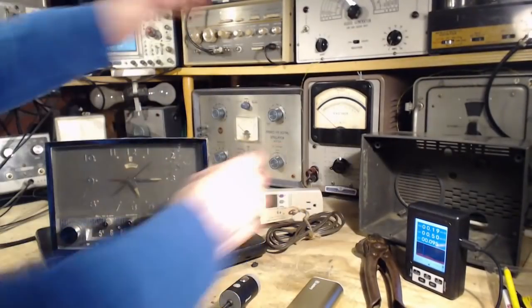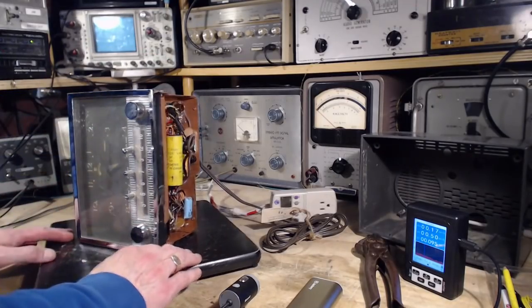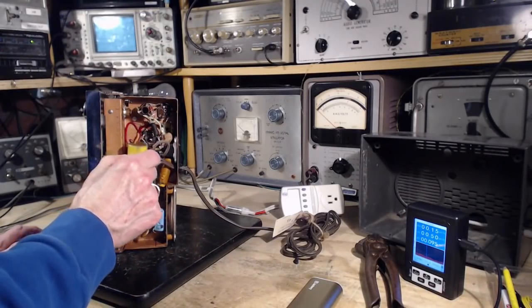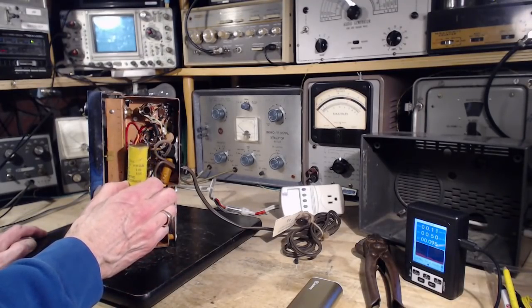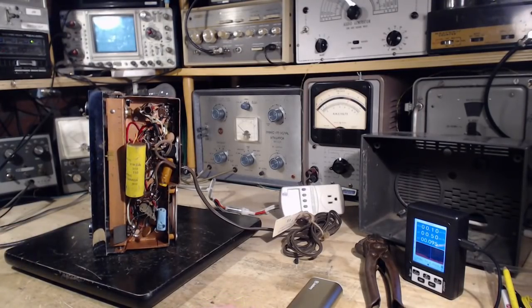So clearly the first step of this radio — I'm very excited about fixing this one up because this is going to be a beauty, this is going to be worth some money when it's done. I'm sure I don't own this radio, someone else owns this radio — lucky them. We're going to change this capacitor out. It's just a two banger, 50-50. This might be a bypass capacitor, I'm not sure — we'll check it out more closely. We'll take the hummer out and run the radio again and see if it operates, and I'm willing to bet it will.